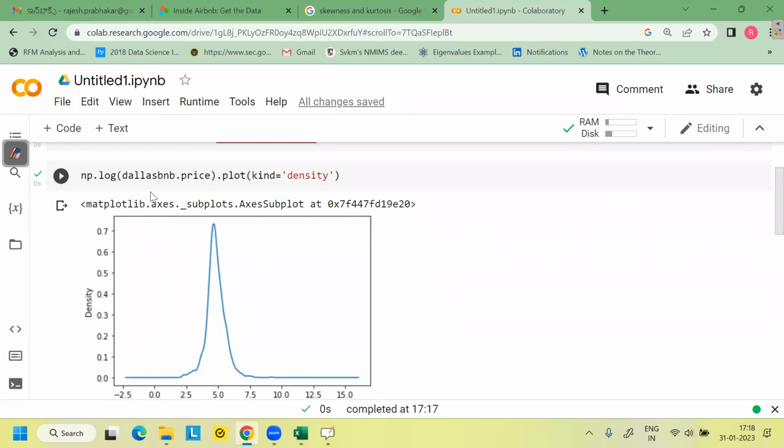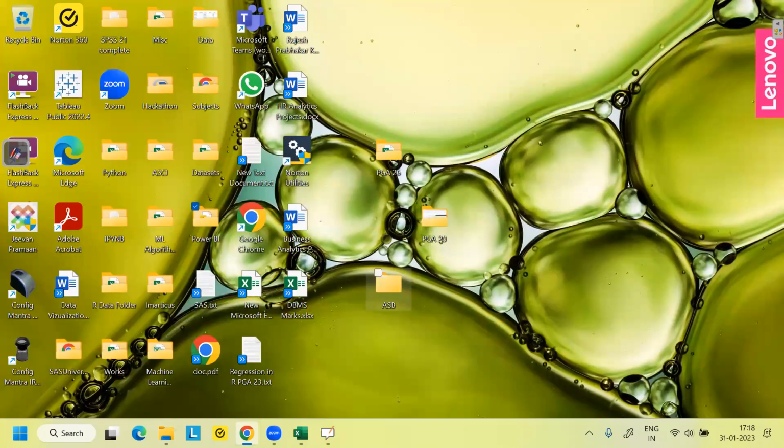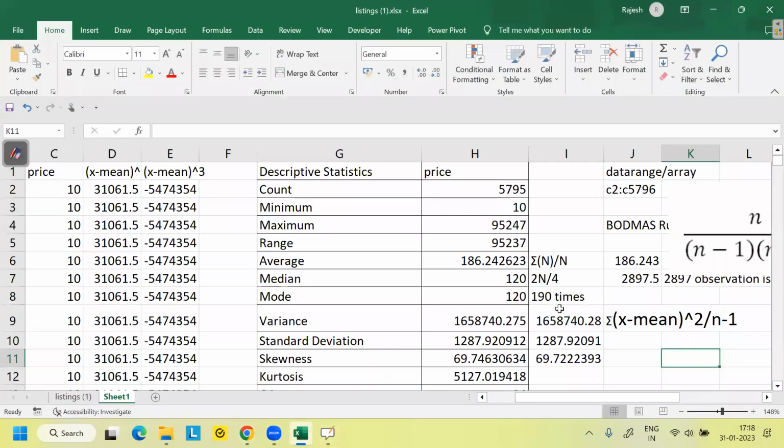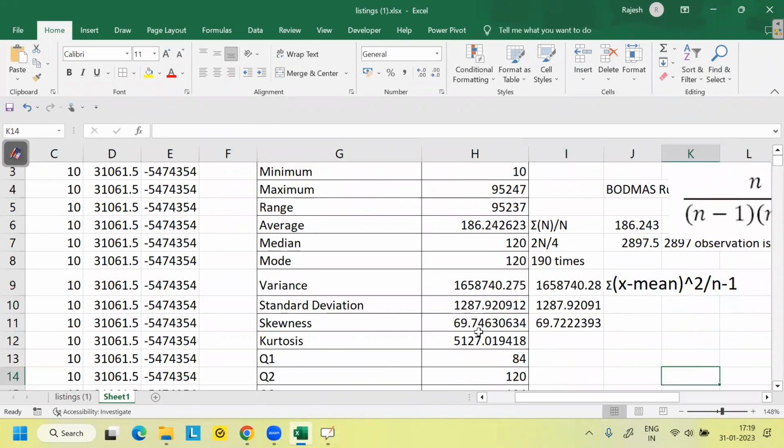These sorts of transformations we have to do when you're working with machine learning models. At that time we will discuss ML models and how we have to transform the data so that it can be fitted to a model. Right? Okay. So for a basic understanding, I'm just showing how important it is. So this data is presenting high skewness and high kurtosis, which can be corrected using logarithmic transformation to some extent. Got it? These are certain rules which we need to follow in statistics. There are certain remedies available for these problems. Sometimes they will work, sometimes they don't. Yes, it is very high, na? 5,127. That is why you get a very pointed, narrow peak. This is the understanding of this statistics.